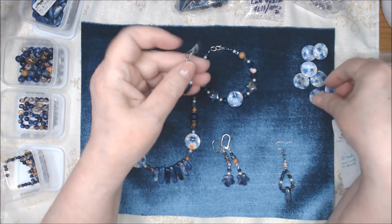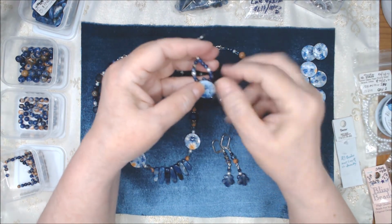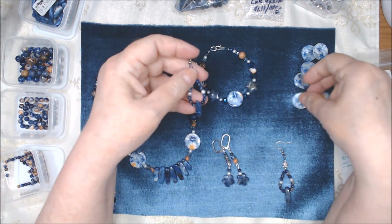I was originally going to use these beads here, but it made it really fat when I tried to get the beads on, or I had to make it too long. But if I made it longer, then this kept flopping, and I didn't care for that.